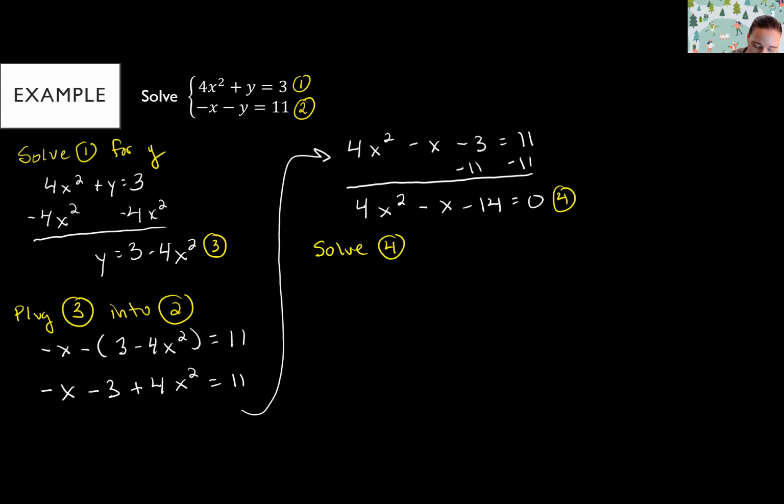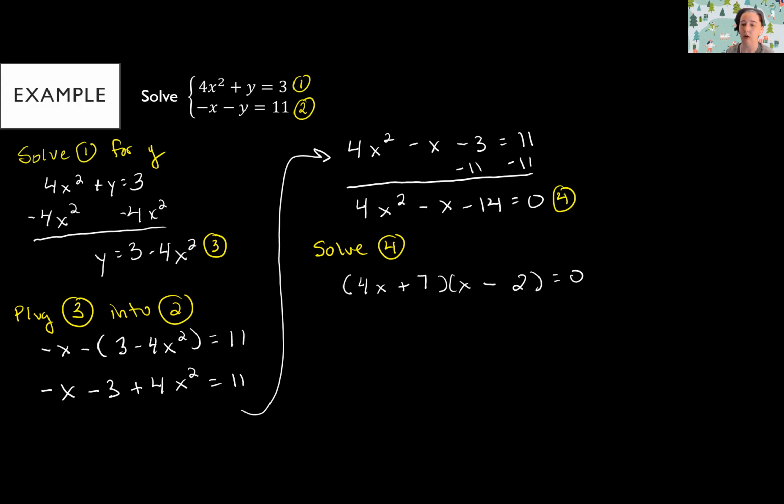I think we can make this factor. I'm going to try it. So I think if we have 4x and x equals 0, I think if I have a 7 and a 2, I want a negative 8 plus 7. So just double checking. 7 times negative 2 is negative 14. 4 times 1 is 4. And then with the insides, I have a 7x minus 8x. So that gives me negative 1. So this factors.